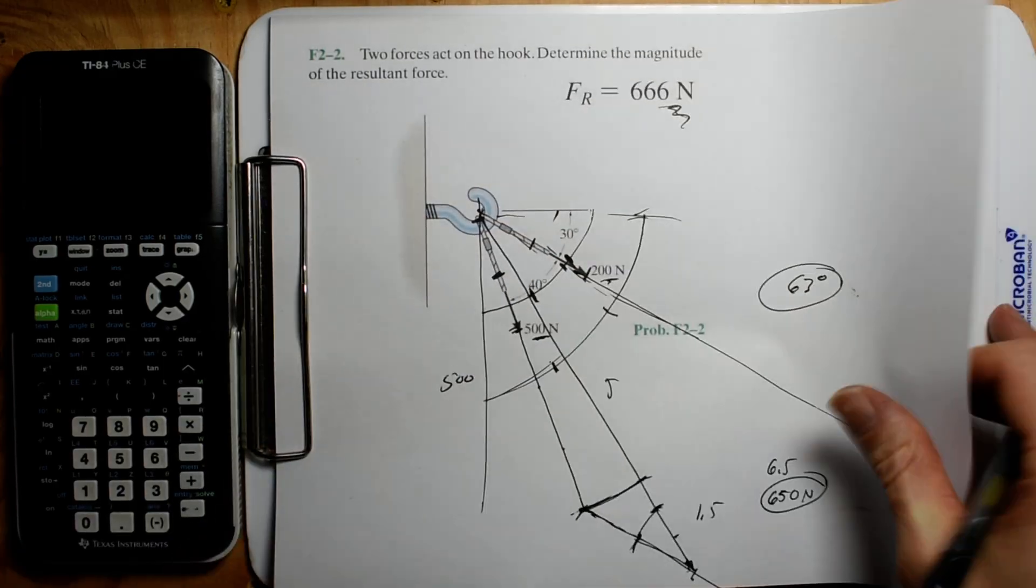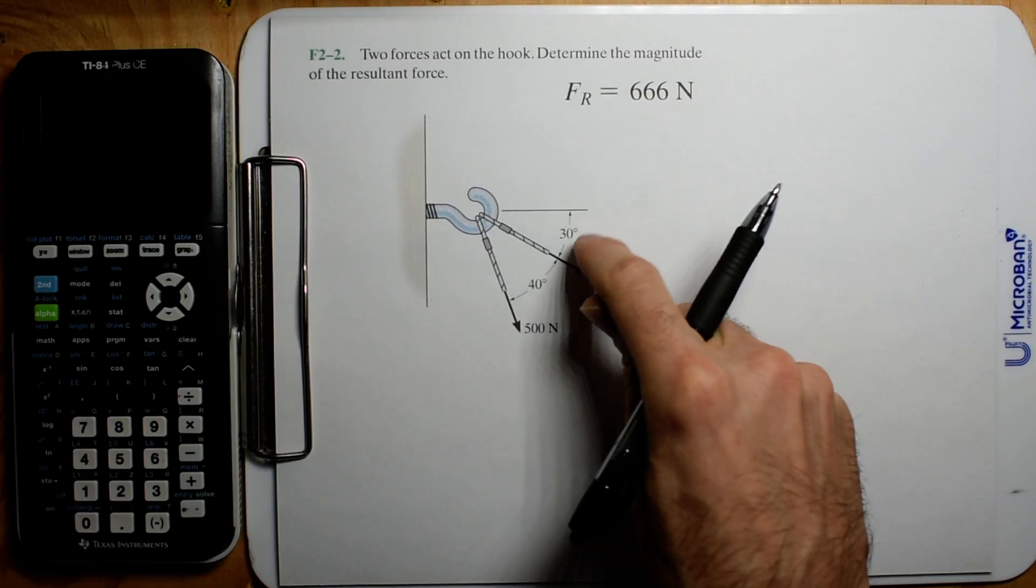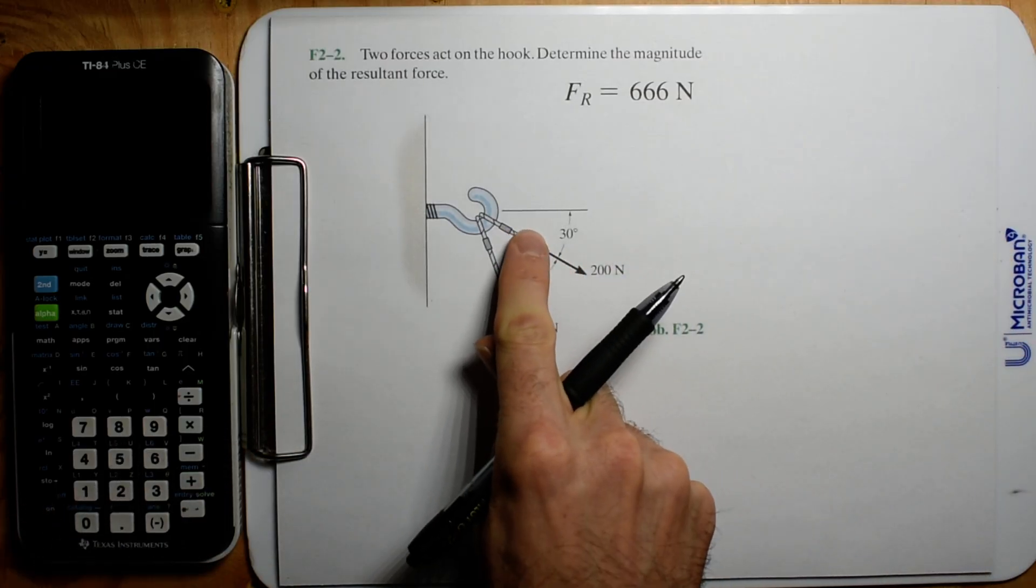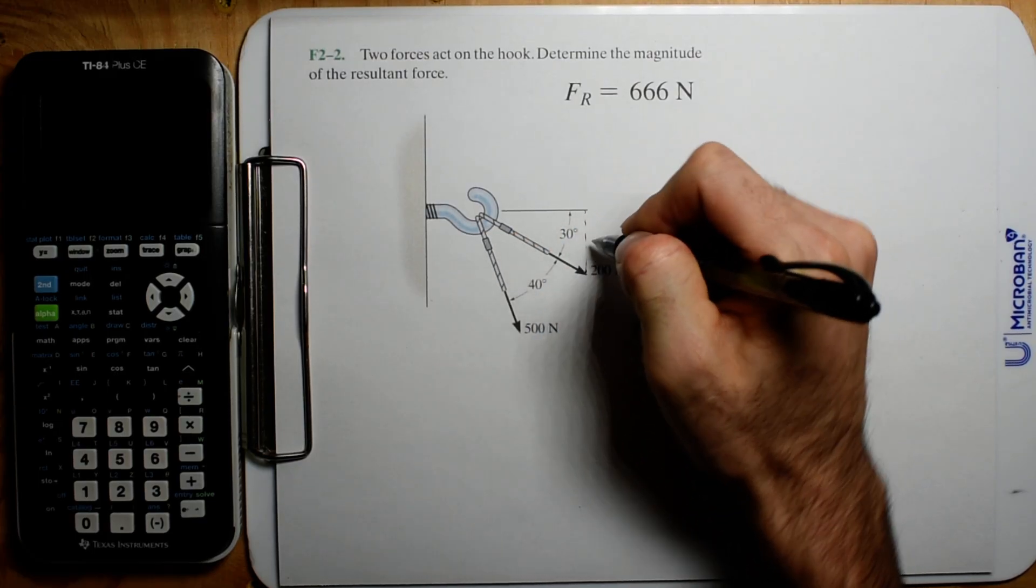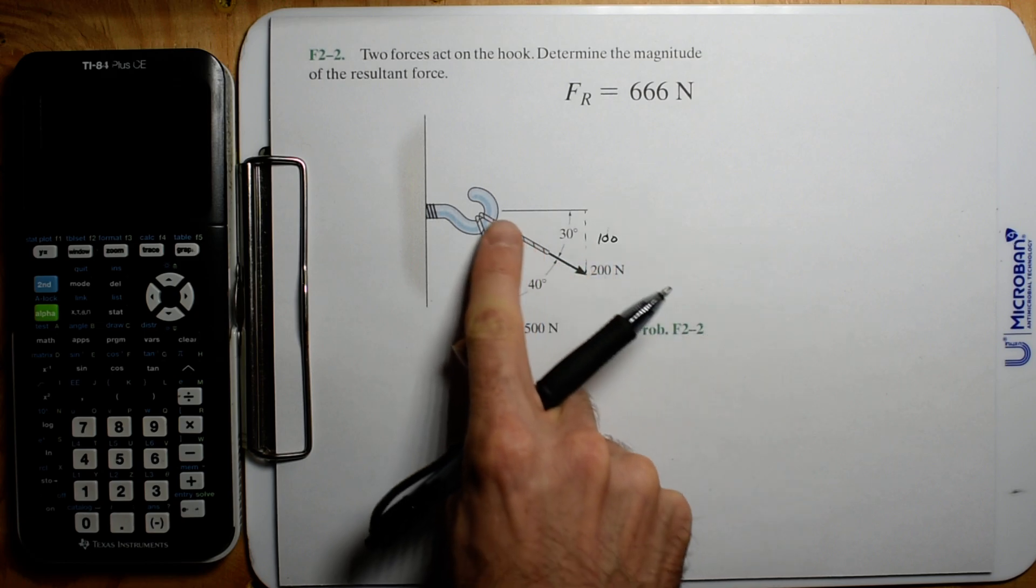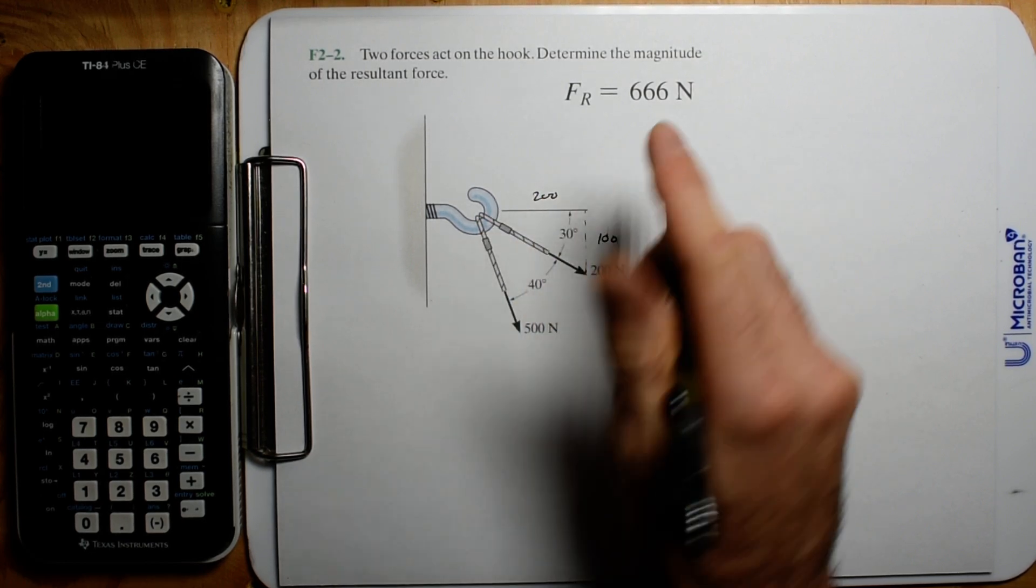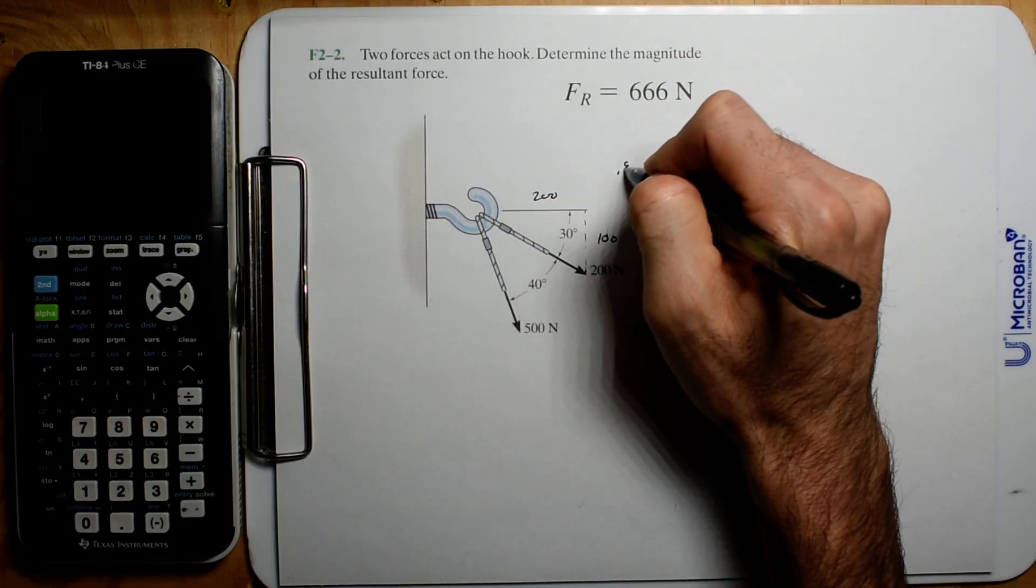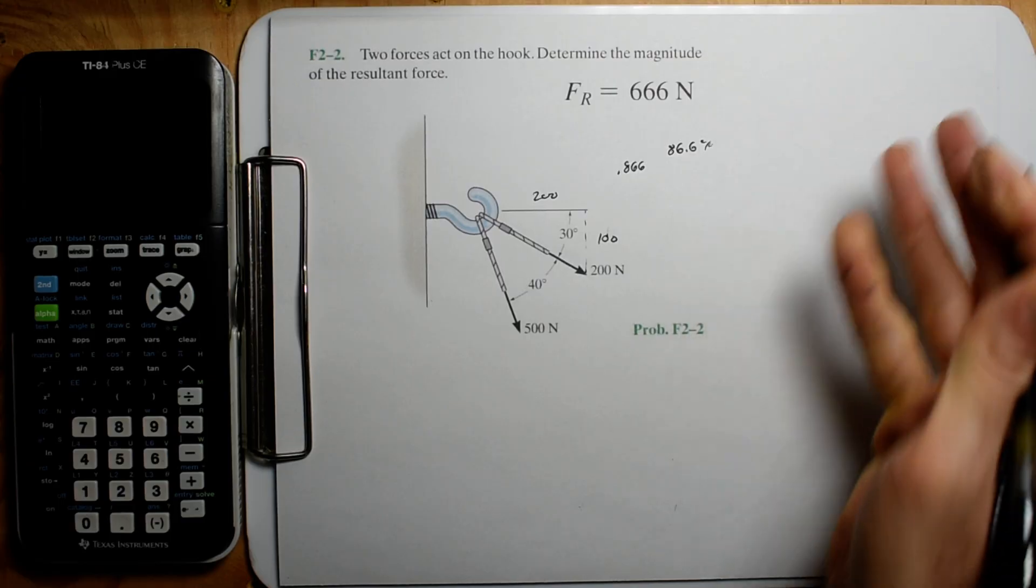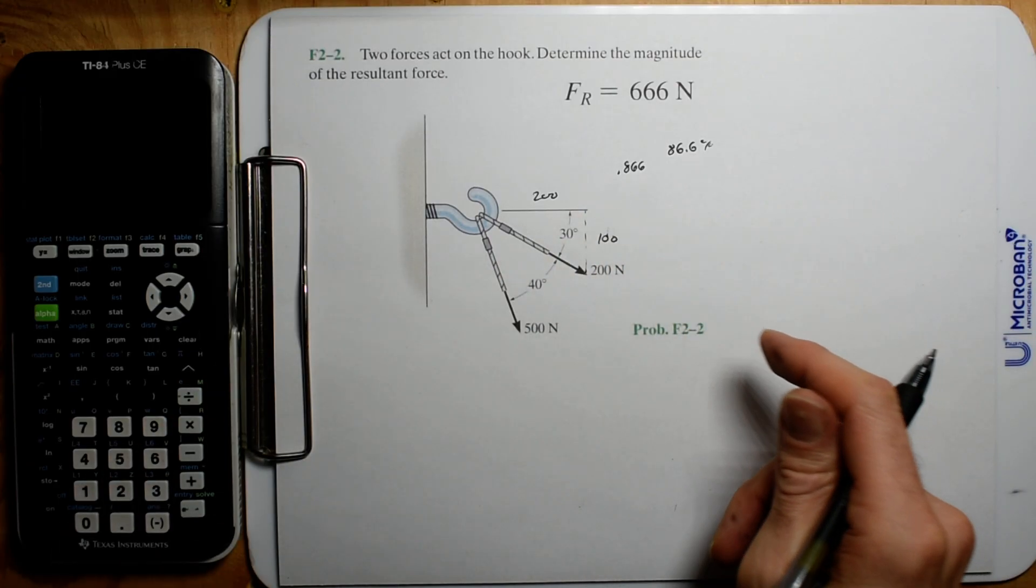Okay, hell yeah, so now I'm going to use the component method. This is kind of the restaurant method where we need to know something about sines and cosines. We still don't want to touch your calculator. With 30 degree triangles, we know that this component is going to be 100, hell yeah. And then we know even with 30 degrees, I could just estimate this to be 200. The cosine of 30 is 0.866, which is 86.6 percent.